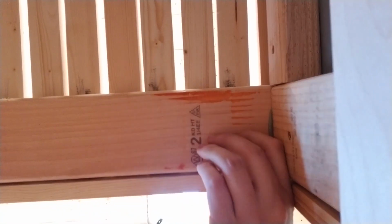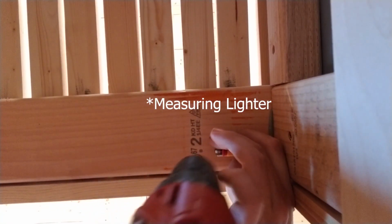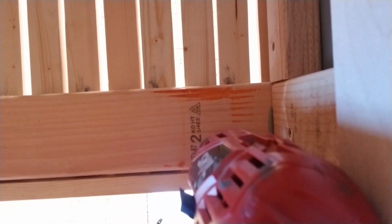So I'm pretty much just taking the lighter, right about there is probably good, and screw it in.